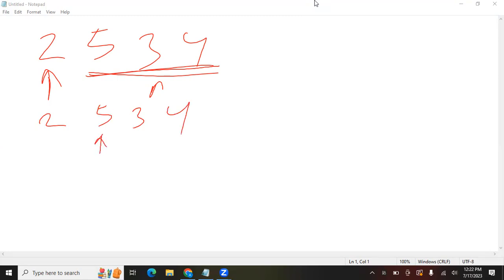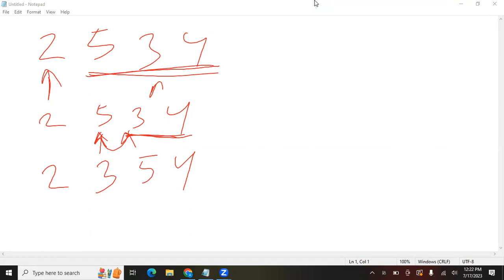At the second iteration, we check whether there is any element which is smaller than 5 and minimum in all these. Yes, 3 is smaller than 5 and minimum in 3 and 4. So we are going to swap 3 and 5, and after swapping we will have 2 3 5 4, right?